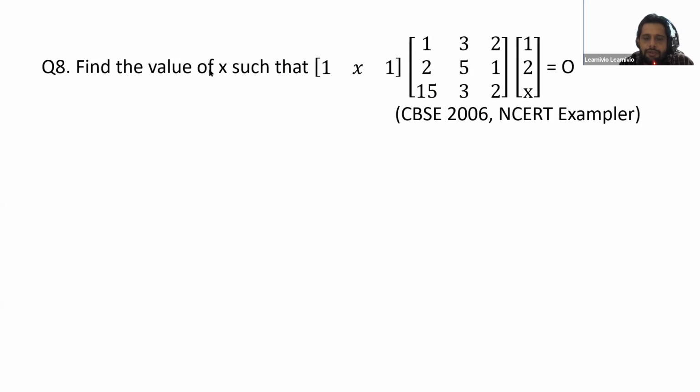Okay, please try this. The order of this matrix is a single row, 3 columns, and this is 3 into 1. So these two are compatible, we can multiply them, and the final will have an order 1 by 1. Okay, please try this. Sorry, this is 3 by 3, so the final should have order 1 by 3.